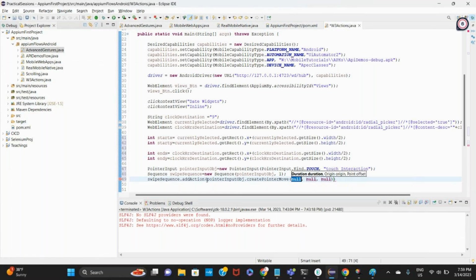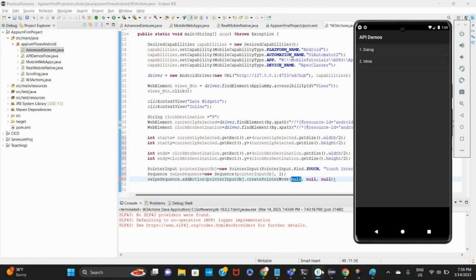So here is my mobile. I have to move my finger first to the destination. So I have to move to this point, and then I have to down, and then move to the destination, and then release it. So first I am moving my pointer to the desired location. Okay, it's just like moving the control from somewhere to the location which is desired for us to actually control. So that's the whole point.